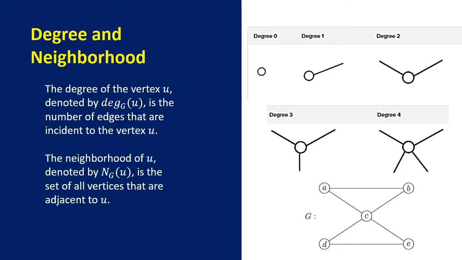So for example, in this case here, what is the degree of our vertex A? Our graph is G. How many edges? 1, 2, right? What would be the neighbors of A? Since the degree is 2, it has 2 neighbors. Those are B and C. Is that clear? Whereas, for example, C. What is the degree of C? It's 4 because it has 4 neighbors: A, B, D, and E.